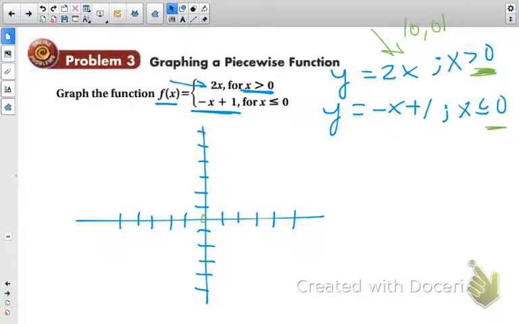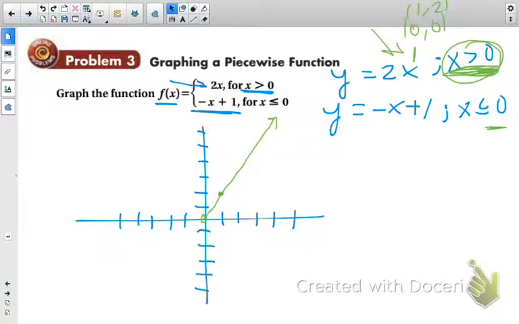Okay, and this is the top one. So now the next thing you have to do is plug in a number that is greater than 0. So I can plug in like 1, say. If I plug a 1 into x, 2 times 1, we get 2. So our next point is going to be at 1, 2. So over 1, up 2. And that one can be a closed circle. It doesn't really matter. The only one that matters is your boundary point, the 0. So this one is going to go on forever in the positive direction because x is going to be greater than 0. But it has to start right there at the 0. So you can't go behind 0. It can't go to the left of 0.